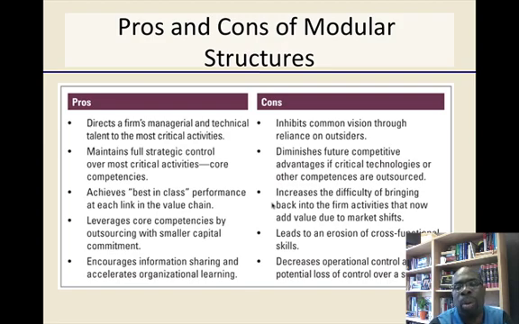It also decreases operational control and the potential loss of control over a supplier. Because if you outsource your activities to a supplier, you lose control over what the supplier has to do. Although there may be contracts that may be written down as to what exactly the supplier should do.